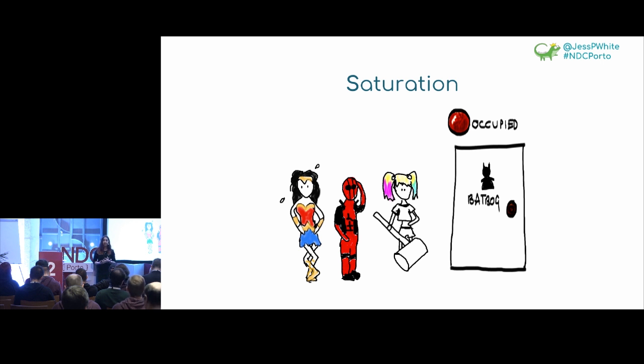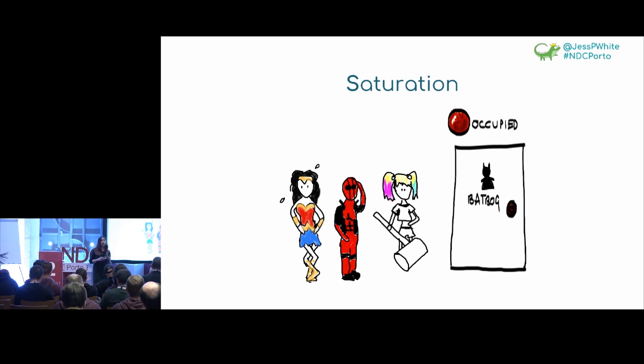The saturation is the degree to which work is queued up. So in this case, I have my bathroom, and my superhero is queued in quite a physical manner. This actually applies to queues in our systems. You might be using Rabbit, you might be using SNS or otherwise. And it works with any kind of input if it does have some form of backup.